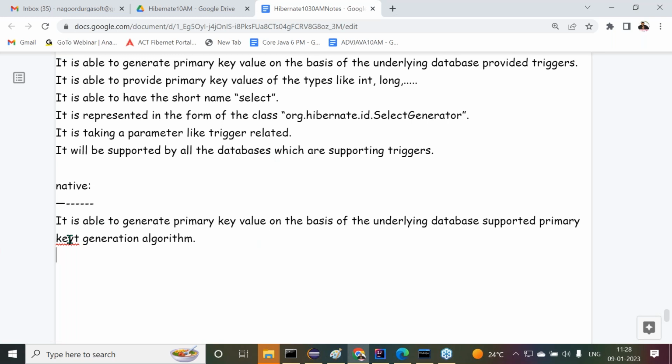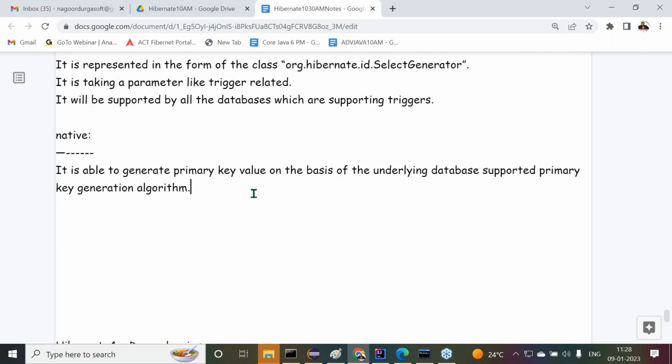Observe carefully. It is able to generate primary key value on the basis of the underlying database supported primary key generation algorithm. This is the point I'm telling clearly.